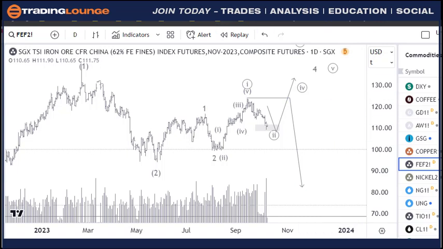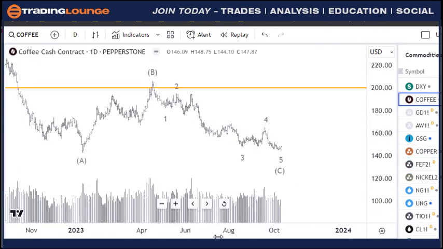Just while we're here, because we've kept a bit of an eye on coffee actually. With coffee, you can see that we've got a nice ABC pattern down here with 1, 2, 3, 4, 5. So we'll keep a little bit of an eye on this. I have mentioned it before, and we may have landed here, and we can see a bit of volume came in last night, in the last session rather. So we'll see if we can get a little impulse wave out of that. So we may have a buy in the coffee section as well. And yeah, I'll leave that there.